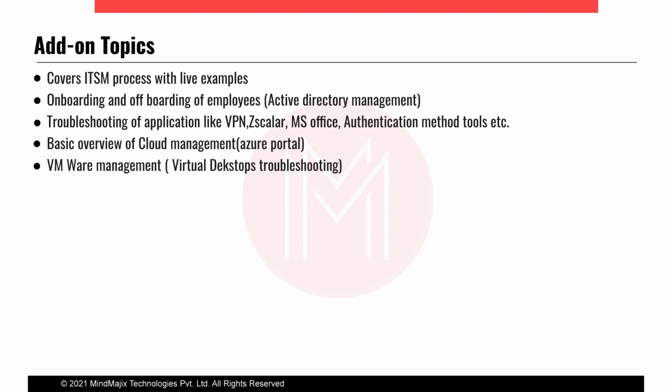So whether you are in the office or at home, you need to be connected. There are some particular applications which work only on the office network. If you are working from home, it is not possible to go to the office and connect to get that application to work. So in this case, VPN plays a major role. It is a platform to connect to the network. So nowadays VPN plays a major role.